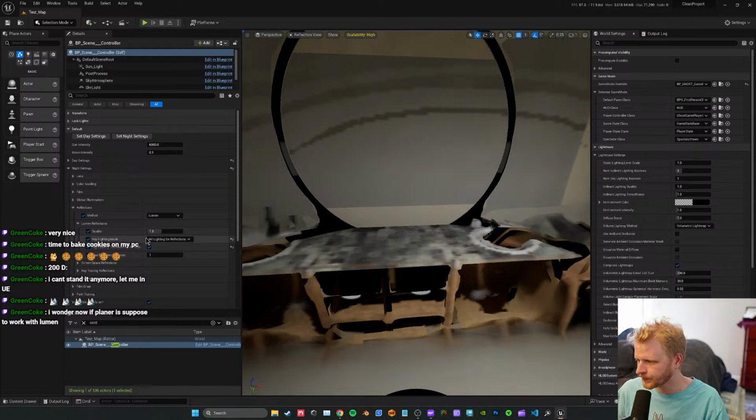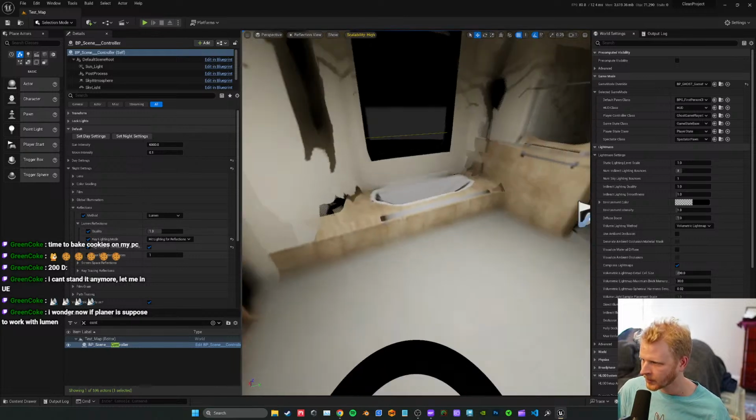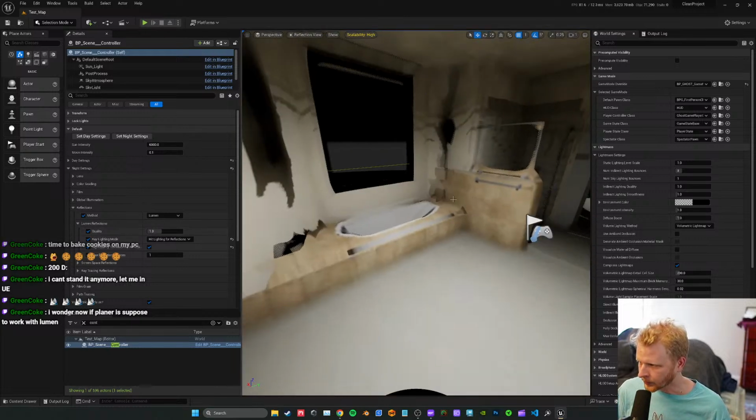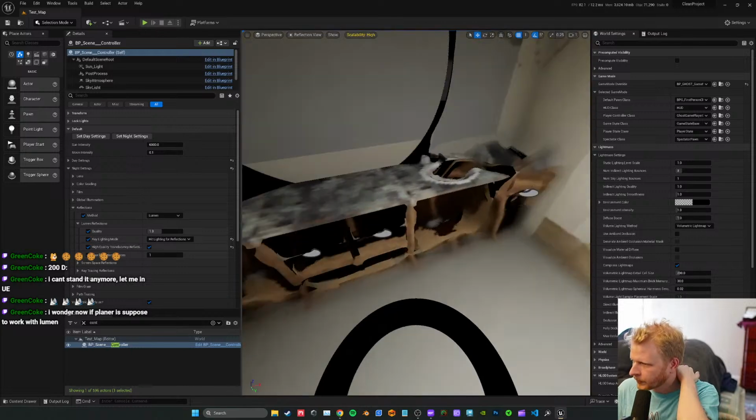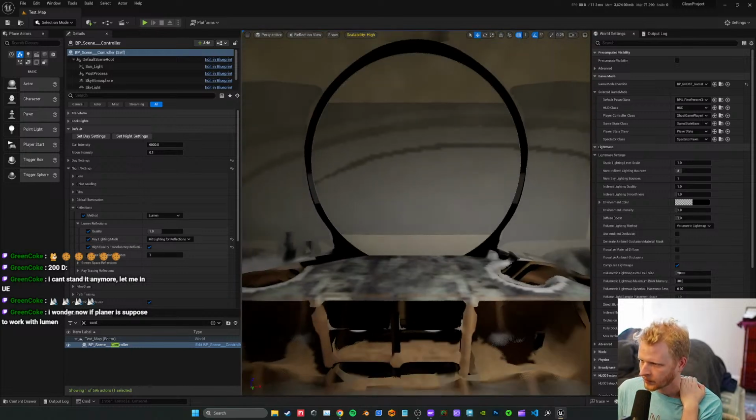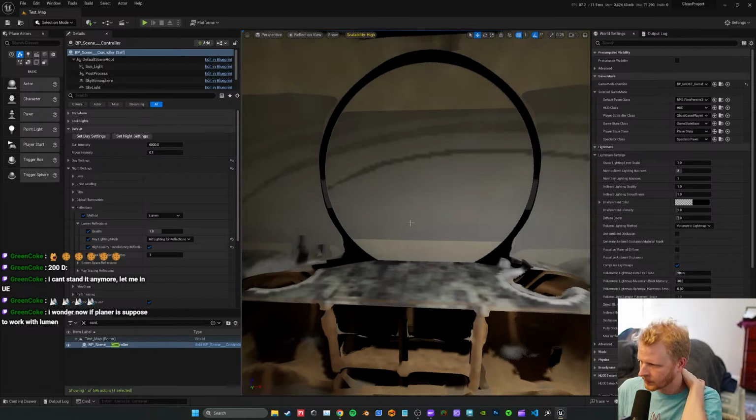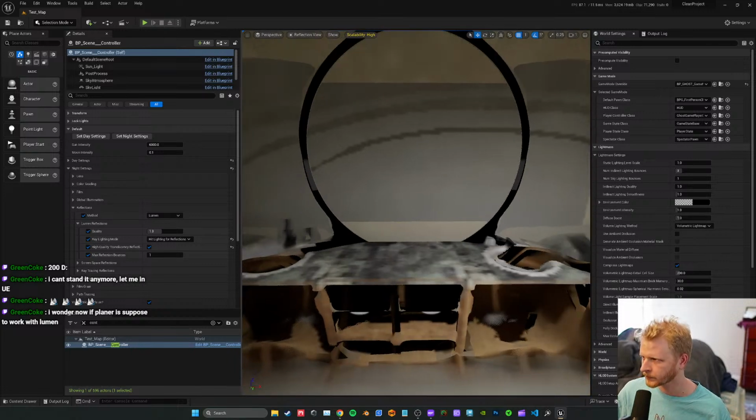I don't know. I feel like not. Lumen's trying to leverage so much of its low resolution proxy representations that you're either using that or you just go back to screen space. And then I don't know. I think reflection captures work better with baked lighting, and I don't even know if you can bake the lighting for Lumen.